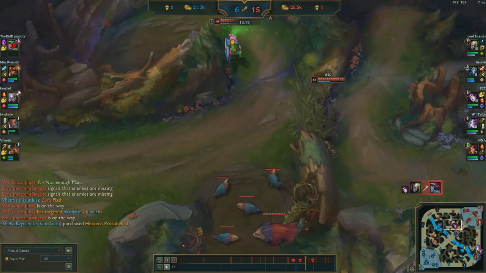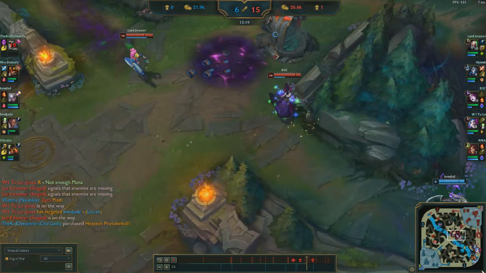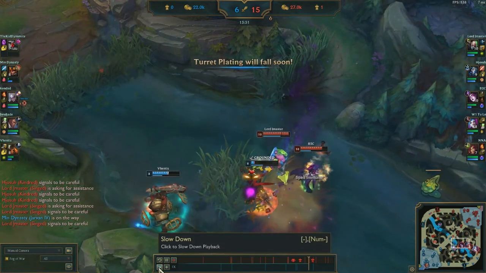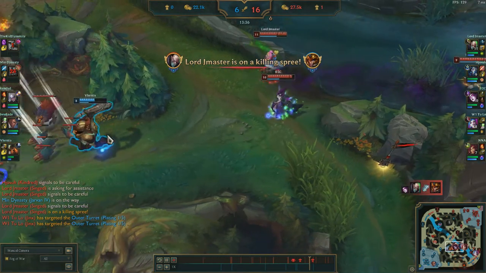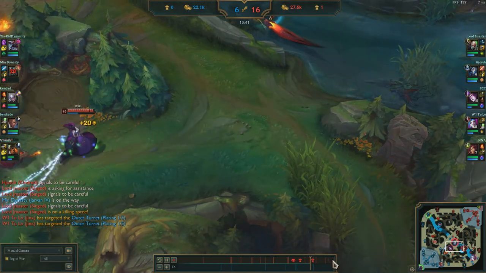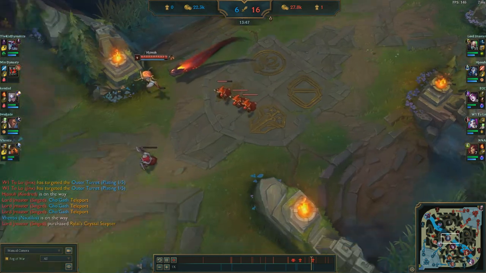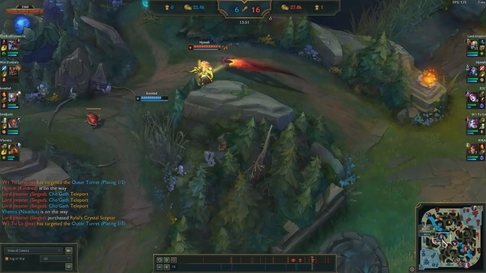Looks like I killed Jarvan somewhere here. Oh, and Flash Flash. I want to go for more, but he's out, and we just go reset. That's really it. They're down, what is it, 5,000 gold, down 10 kills, down a tower, down one dragon. It's a decent game.